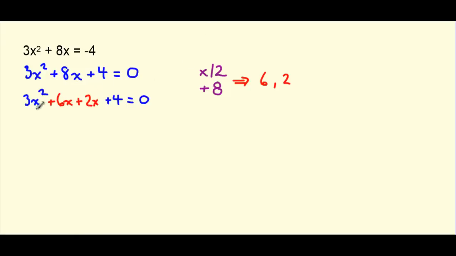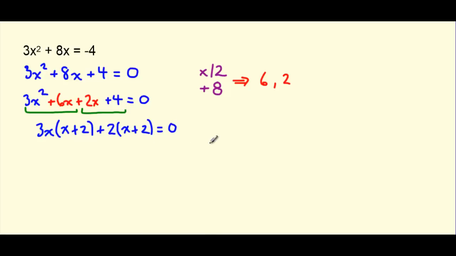What this allows us to do now is to factor by grouping the first two terms and the last two terms. So the common factor out of here is a 3x, and we're left over with an x plus 2. And the common factor out of the second group here is a positive 2, and we're left with an x plus 2. We know that decomposition worked when these two sets of brackets here are the same. And our final step is to common factor those sets of brackets.